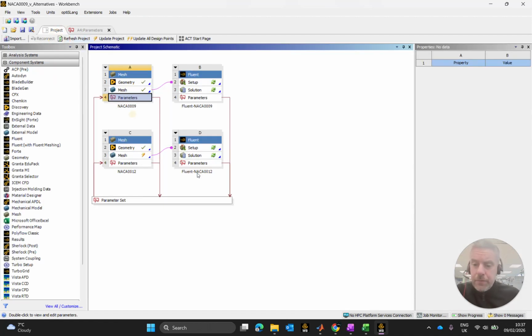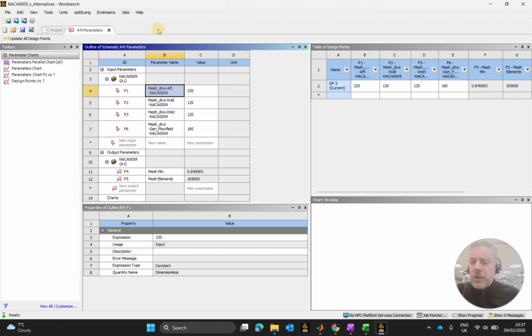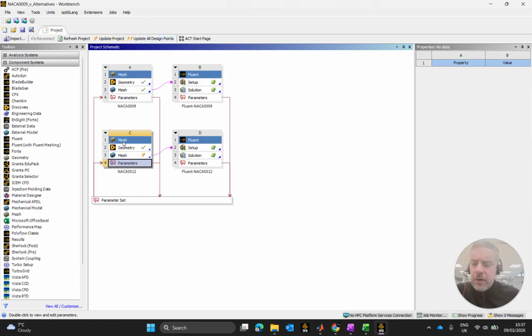I didn't fix up the one for this one just yet for the copy, and that's all right. See here, I've inlet aft, and then I've edge size divisions here. I need to get them fixed up, but that's okay. I'll fix that up after I change my geometry, because I'm going to have to go in and do maybe some adjustments to the mesh anyway, and just to check at least that the mesh has adequately captured the new geometry that I'm going to put in.